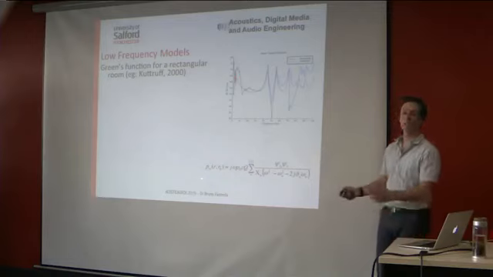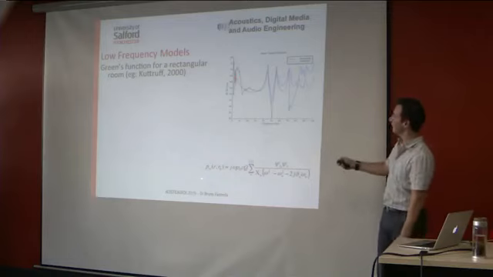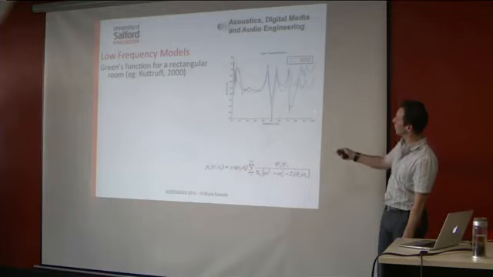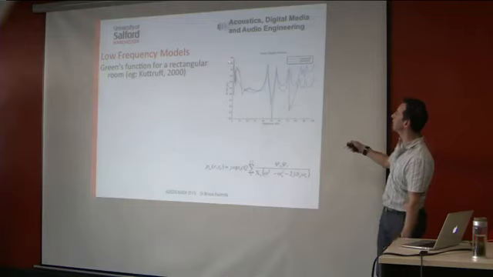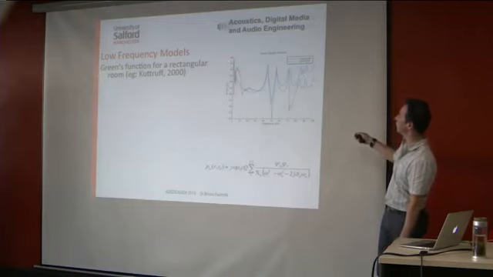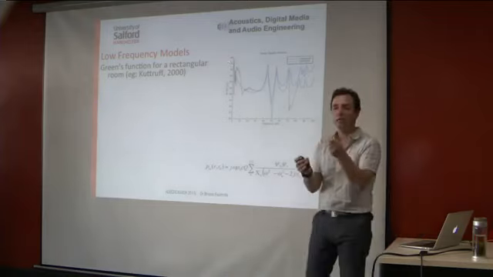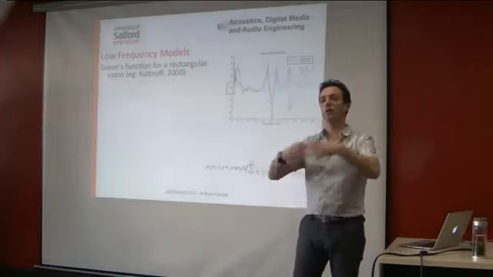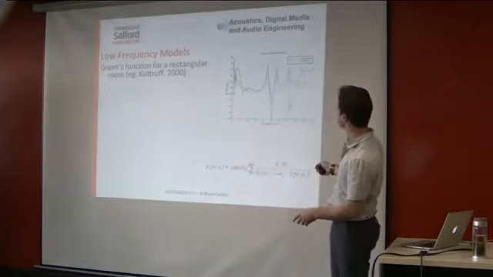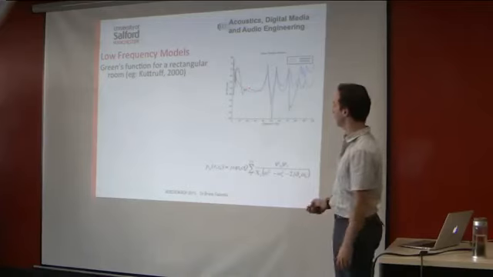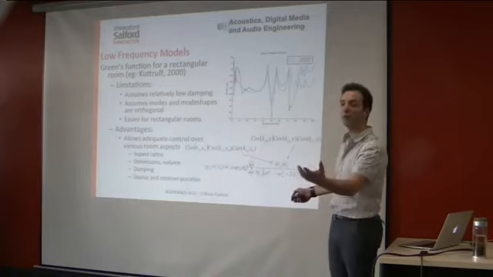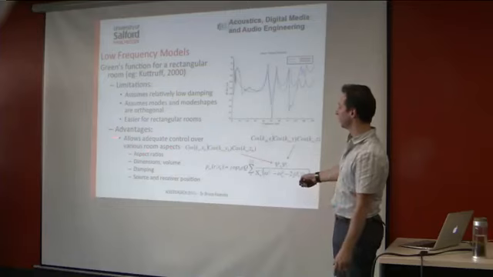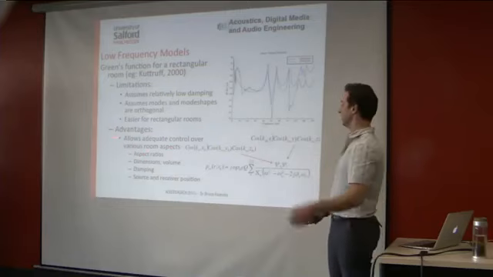And of course, before we do anything, we need to test this model against the measurement of a room, which is what we've done, and we can see that for the purposes of our test, the agreement is fairly good. It starts getting a bit bad towards the high frequencies, but we're not trying to emulate a single specific room. We're trying to emulate room responses. So as long as this looks like a room response, then we're happy with that. So, you know, the model has got some limitations, but it's got a lot of advantages. It allows us to very quickly, very simply control some of the parameters of the room and create a response.